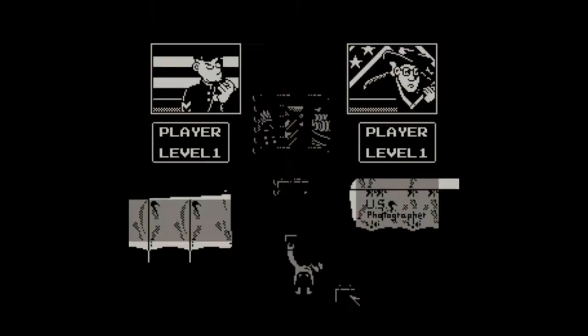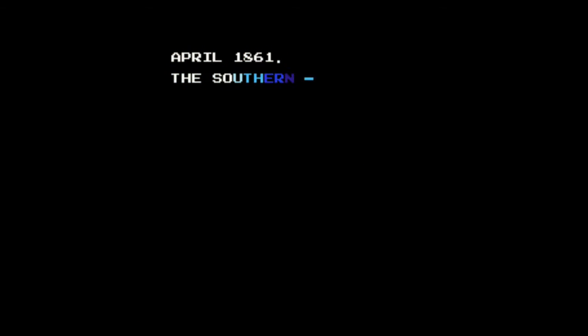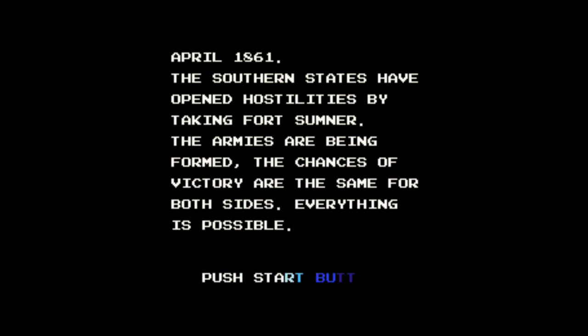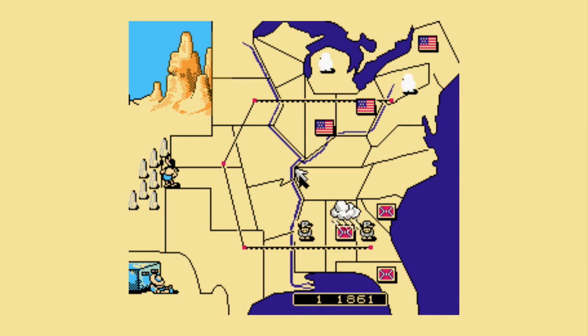Alright, enough being stupid. April 1861, the southern states have opened hostilities by taking Fort Sumner. Is that a typo or is it actually Fort Sumner? The armies are being formed. The chances of victory are the same for both sides. Everything is possible. Well, that's nice. Very positive message for war. So it's raining for these guys.